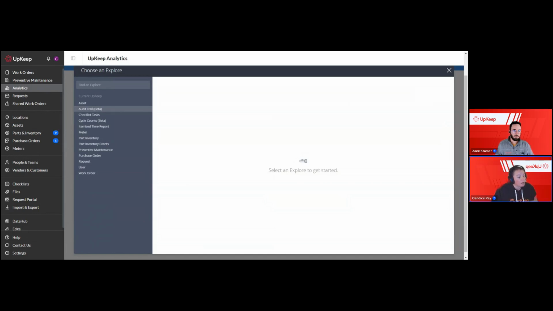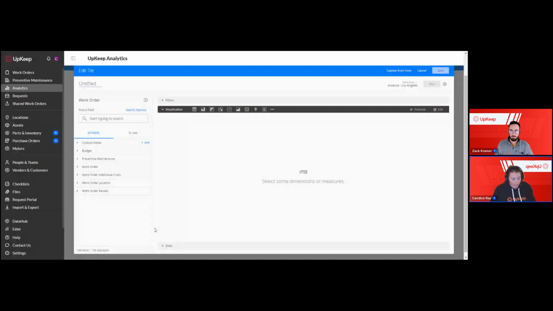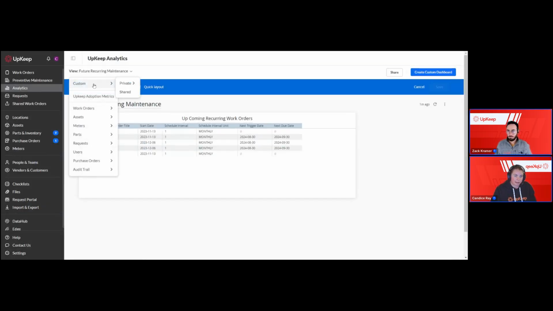If you want to see work that has been done or completed for a specific piece of equipment, you're going to go to the work order feature. So by clicking this, it drills us down into specifically the ability to see what work orders are aging for my forklift. So with that being said, I'm going to pop back to the one that we made. And we'll go from there.